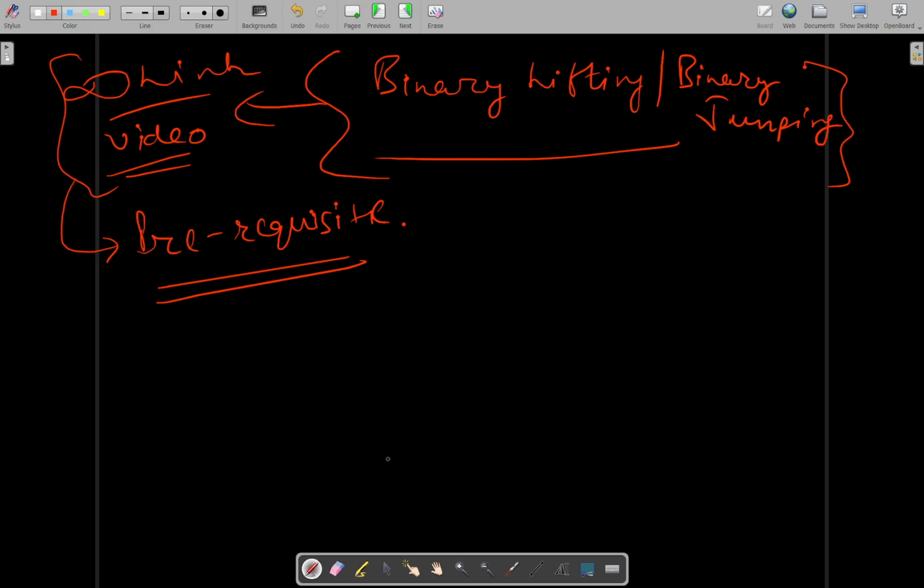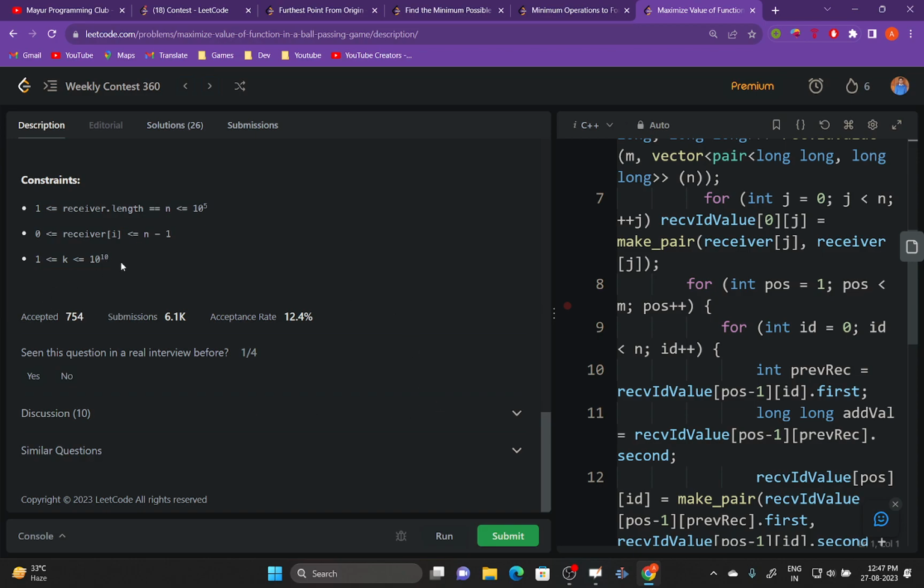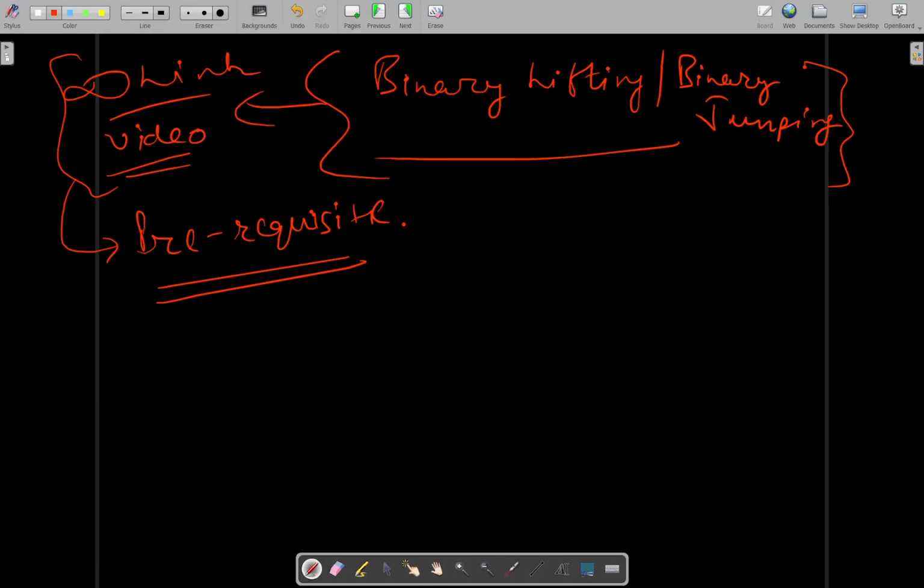What we can do is, since k is of 10 raised to power 10, what will be the logarithm log base 2 of 10 raised to power 10? It will be something near 33.